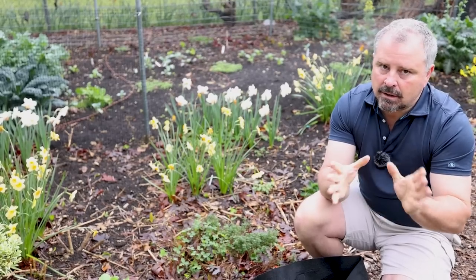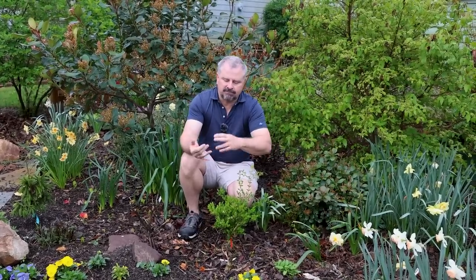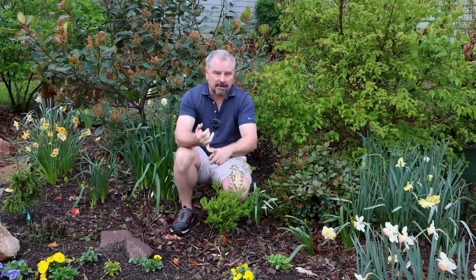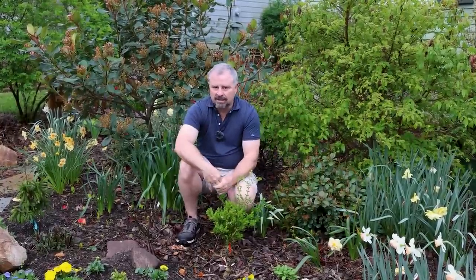Here in the South, lettuce will burn out on us when we start to get consistent 90-degree days. You'll also find this may be the best selection of fruiting shrubs like figs and blueberries, fruiting vines like blackberries and raspberries, fruiting trees, edible perennials, asparagus, and strawberries — this is the time of year you can find those things easily. If they're way ahead of where you are, just leave them in a position to protect them until after your frost-free date. But I would acquire them because this is probably the best selection of the year — when they disappear, they kind of disappear.